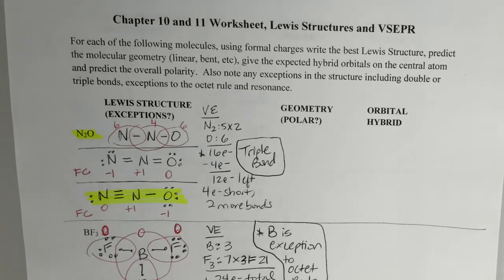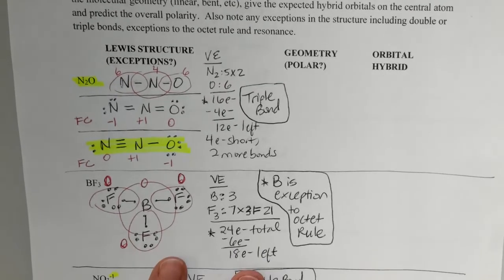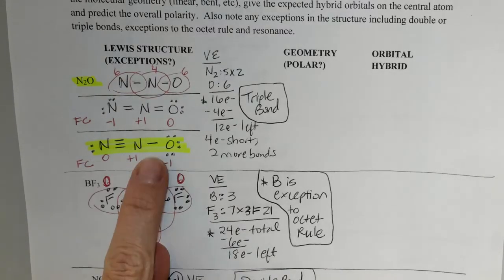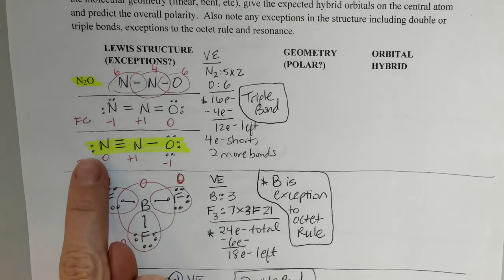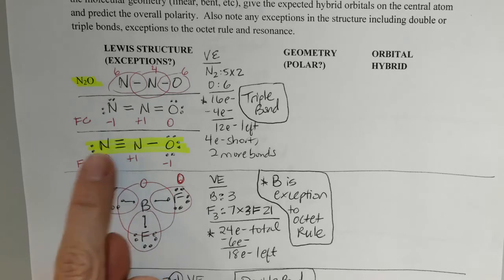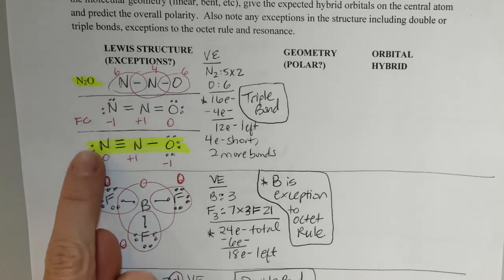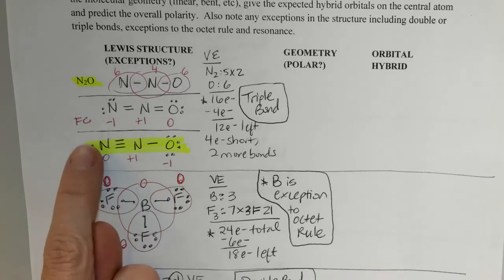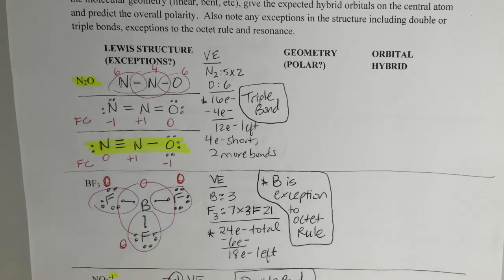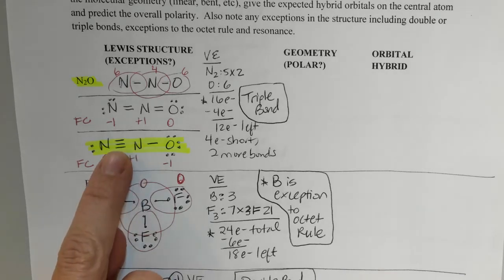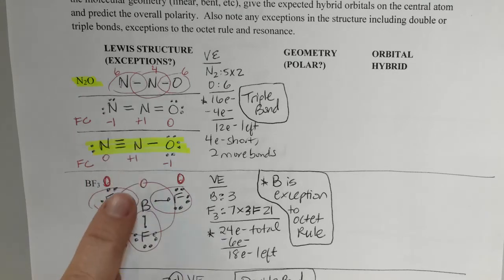So the compound that we first started with was N2O, dinitrogen monoxide. And I highlighted in yellow, after formal charges, what we think is the best structure. So we ended up with a triple bond between the two nitrogens, nitrogen on the end with a lone pair. So it comes in with 5 valence electrons. We've assigned it 1, 2, 3, 4, 5 electrons, so formal charge of 0. Center nitrogen comes in with 5 electrons as well, but this time we've only assigned it 1, 2, 3, and 4. 5 minus 4 gives it an overall formal charge of +1.